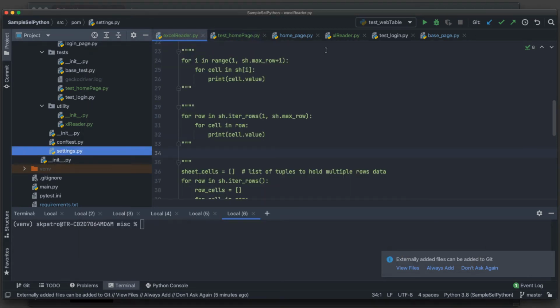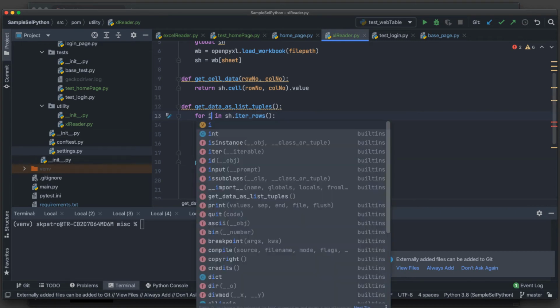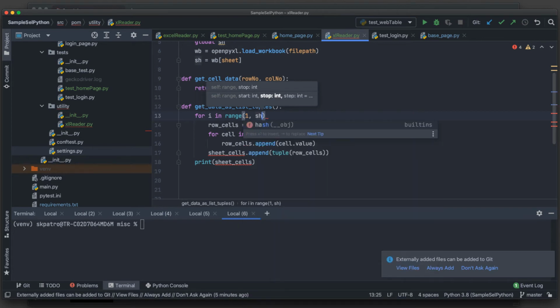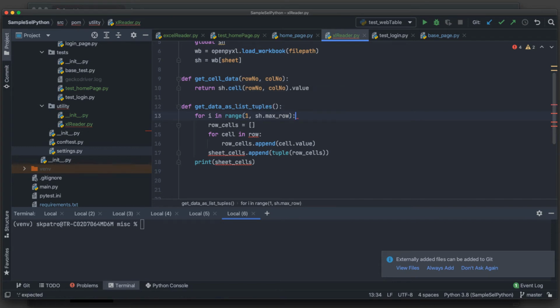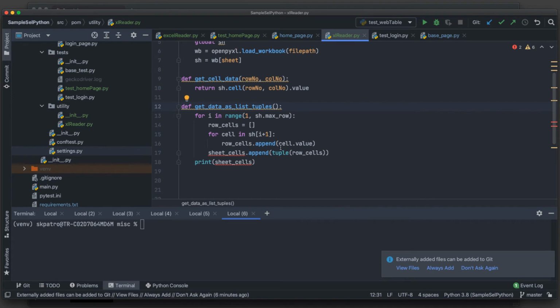So here I will change a bit. Compared to our previous way, it is exactly the same, but in a way it is different. Let's first understand that. I will make it index because it is index wise, and instead of this I will put a range. We discussed the same thing in our previous session. Here I'm going to use sh dot max underscore row. Now in this cell I will do sh of i plus 1, because sh always means this is the first row, and I want to take it from the second row. That's why I'm making it sh of i plus 1.